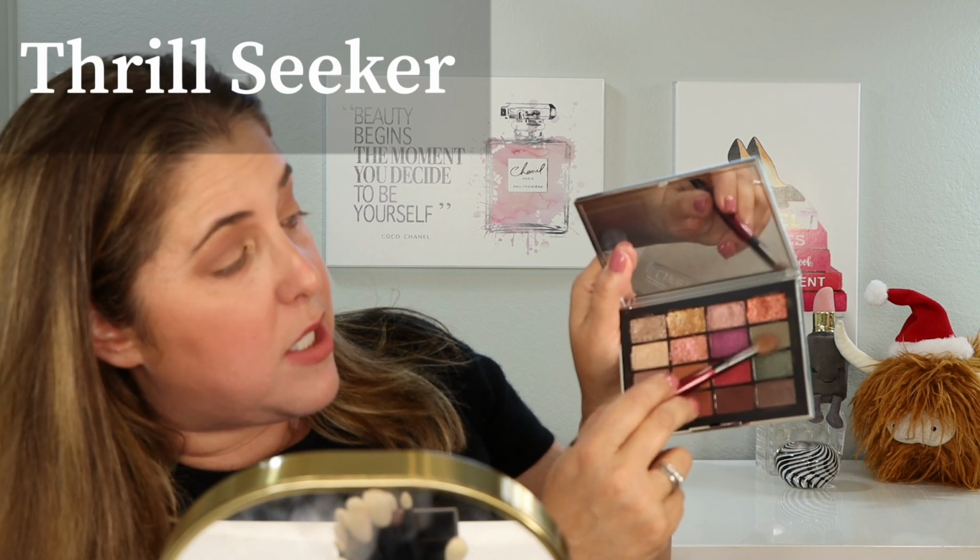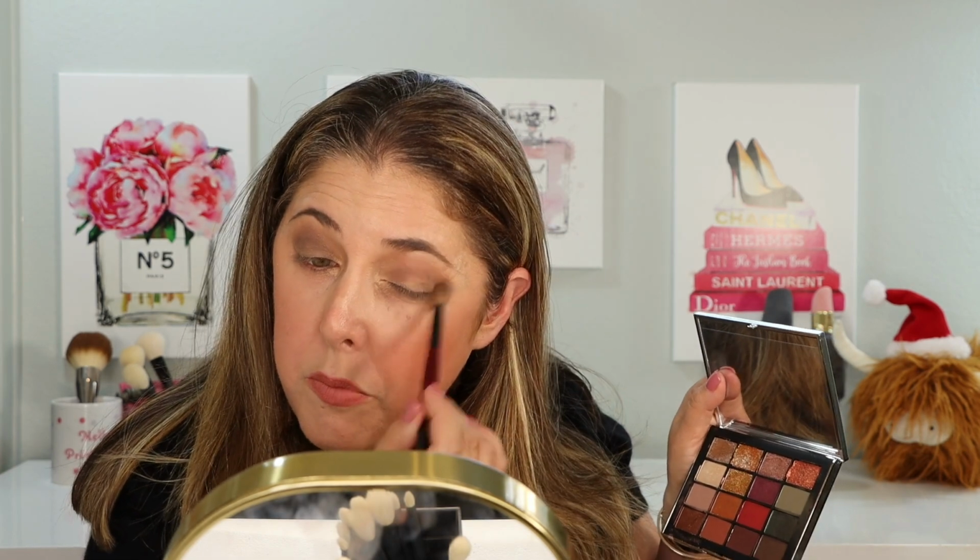Okay, all right. So I told you guys I would experiment a little bit. So let's go with this green color. I'm sticking with the same brush. What do I care? Let's do it. This kind of reminds me of the Climax palette that had all those grungy greens from Nars. Is that getting a bit muddy? What do you think? No, I think it still looks green, right? Check it out, guys. No, I think it's good.